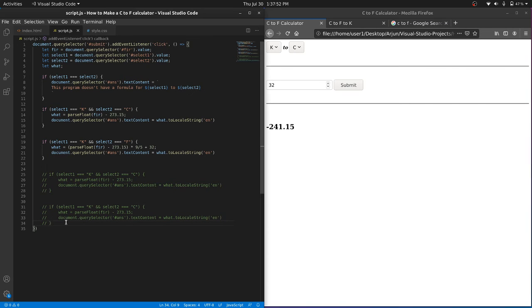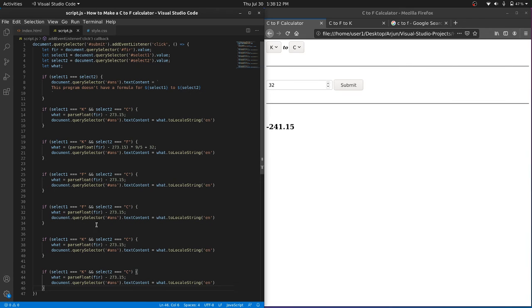So I'm just gonna uncomment all these lines, and now just change all these two lines to F, and I'm gonna make 2 more for C. So F and F, F to C, F to K. So the formula for this is, again, we have to wrap this here, but instead of minus this number, we're gonna do minus 32.